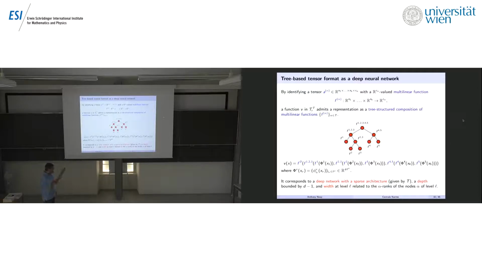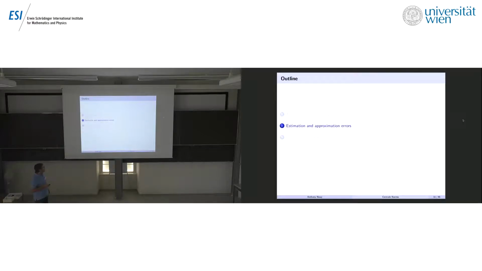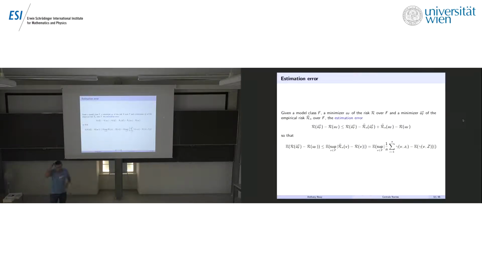Okay? So this is a known architecture, but with this particular choice, you have many favorable properties, and I will recall most of them in the next part on estimation and approximation error. We have many things to say about this particular format. Here I will start with some very standard results in estimation error. The new thing will be the complexity analysis of these tree tensor networks, but let me start with a very standard analysis for obtaining bounds of the estimation error.